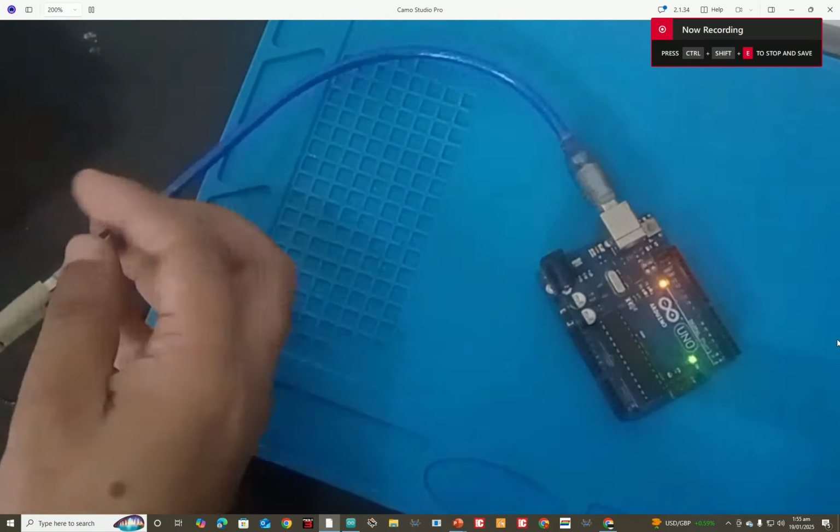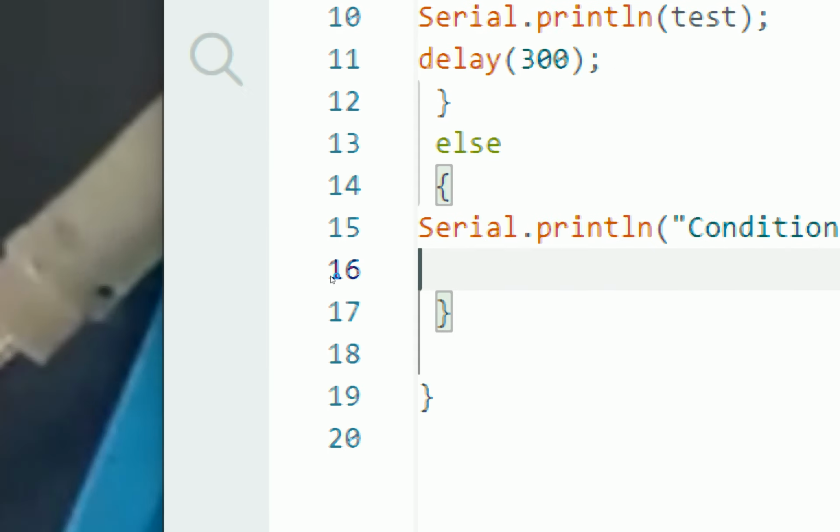on the serial monitor. Now to slow down the code, because the code will be too fast, I give some delay. 300 milliseconds will do fine. This is only for the purpose of ease of reading, else the serial monitor will keep on displaying the values at a very fast speed. And also do the same for the else condition.